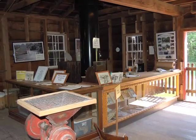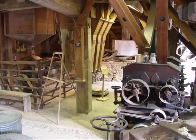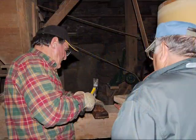The group tour leaders, the people that actually plan and purchase group tour services, love Pine Creek Grist Mill. It's a place that they can take their group, and it's different than things that they'll see in other parts of eastern Iowa. A lot of the people who come there, when they walk in the door, I like to look at the look on their face because they've never seen timber frame construction. This is the traditional way that large buildings were built and barns were built 200 years ago. So you're seeing a type of construction and architecture that just simply is not done and doesn't exist anymore.